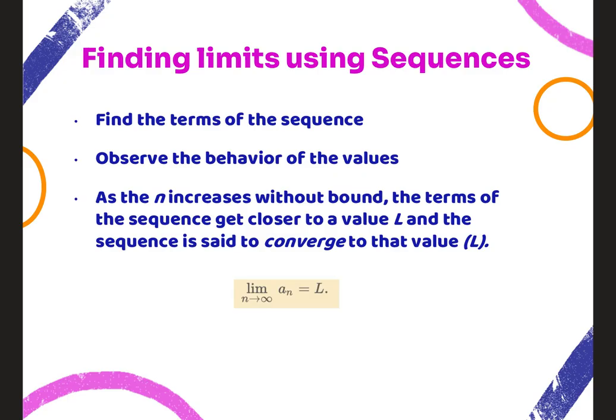All right, so now we're going to use a limit to find sequences. So this is almost the exact same thing. It's just a different format of the question itself. So if you remember your sequences, this said something like a of n equals, and then you had some sort of sequence, 3n plus 1, or a of n equals 2n over 3n plus 1. These are all sequences, okay?